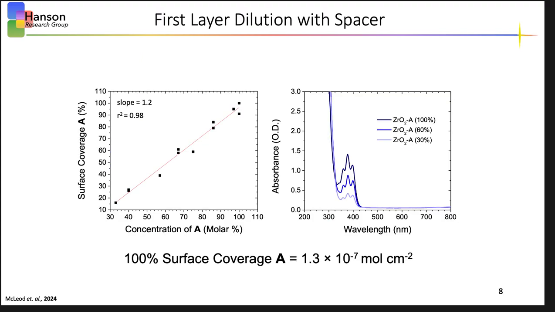To confirm uniform dilution with the spacer, however, we studied the molar percent of anthracene in its co-solution with spacer, and the resulting final surface coverage of anthracene on the thin films. Through this method, we were able to consistently get 100%, 60%, and 30% surface coverage of anthracene. Notably, 100% total surface coverage was confirmed in samples with spacer by multiple dye dip tests following loading. This resulted in no further binding to the treated metal oxide films, regardless of the percent anthracene coverage.